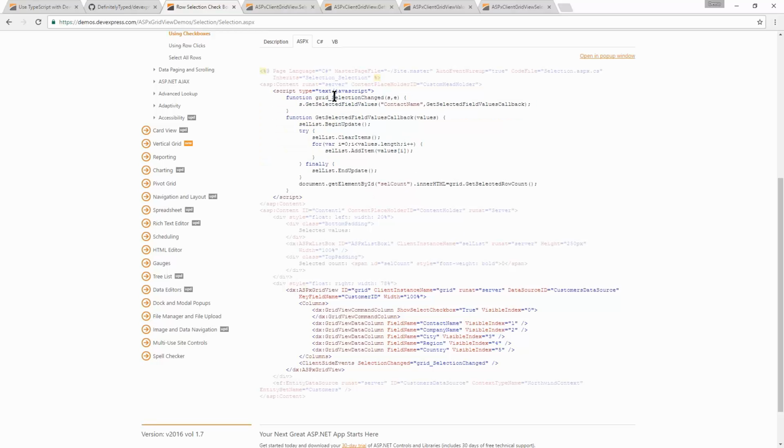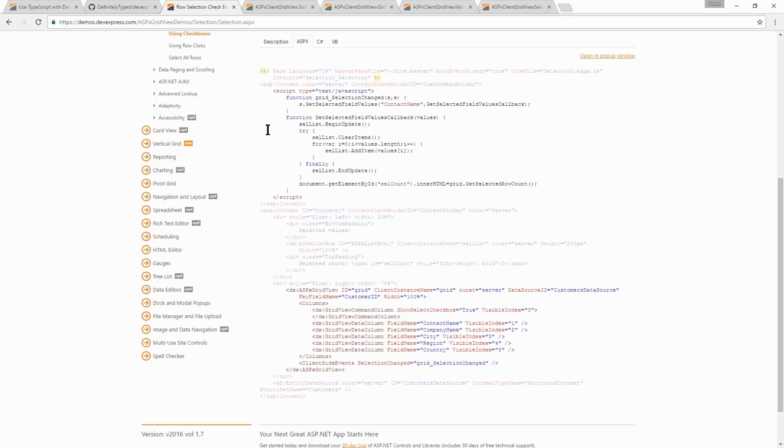And the JavaScript code essentially says, listen, when the selection has changed, get some field values, add them to the list box, and then up the span element with the counter. So let's take this example, recreate it in Visual Studio, but let's use TypeScript and the new definitions file, and you'll see how this benefits you going forward in working with DevExpress ASP.NET controls with Visual Studio and the client side.